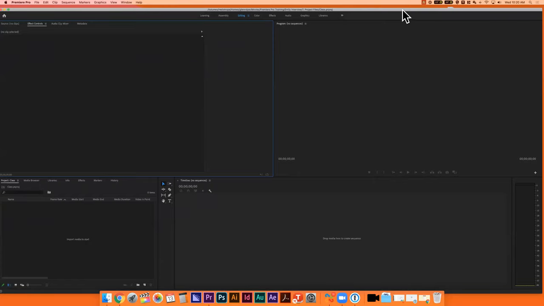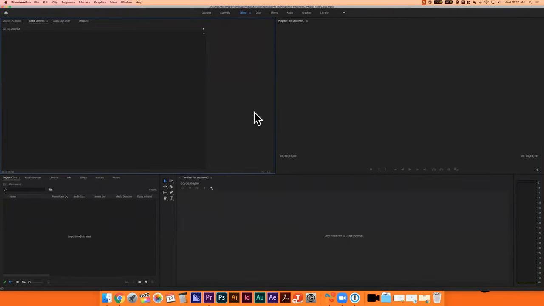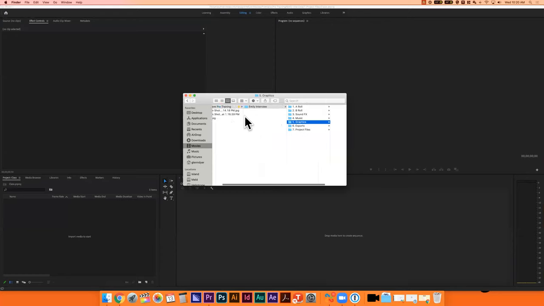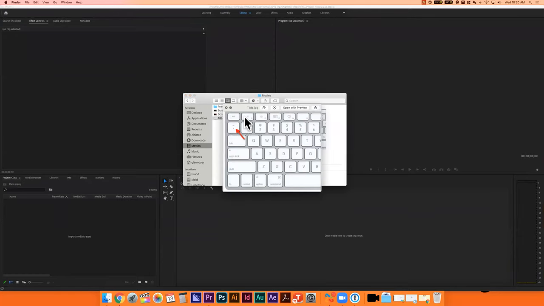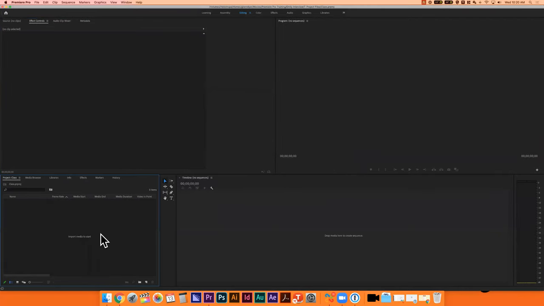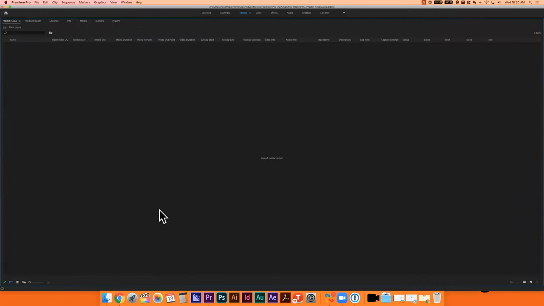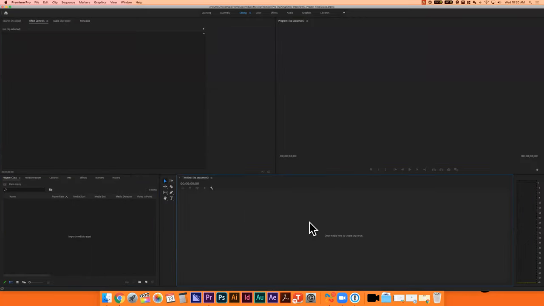Okay, but the other thing to keep in mind when you are trying to work in a specific place is something called the tilde key. The tilde key is located right there on your keyboard, just underneath Escape, just above the tab. And what you can do with that is that when you are in any panel in here, just click on it, hit the tilde key, and it expands it to the entire screen. And that works for any screen in here.